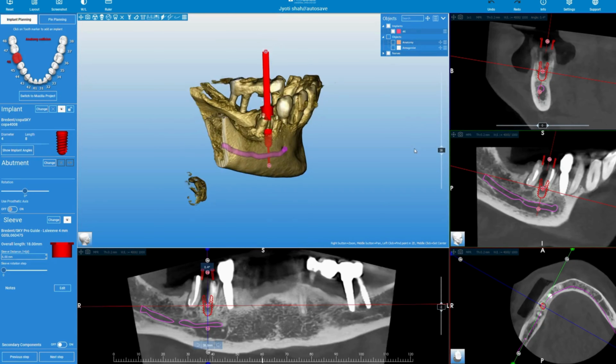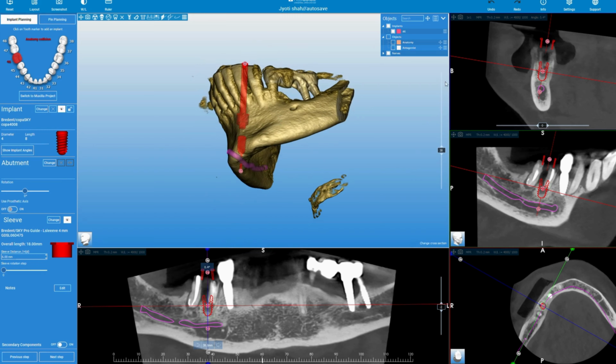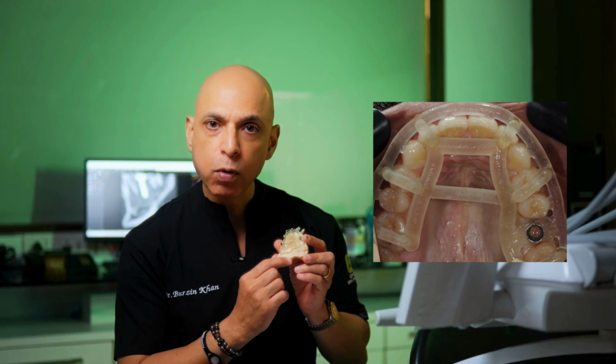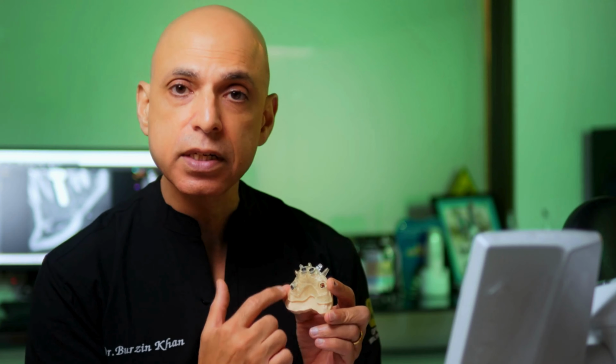Following that, we plan the implants within the software and we do a process of guided implant placement where we use static surgical guides. As you see here, this is a stent that we fit onto the patient's mouth. Of course, this is an edentulous jaw, but the same way it fits onto the teeth as well, and we can then place the implant going through these apertures in a very predictable, guided way as we have planned.